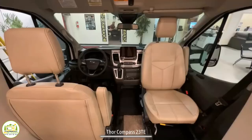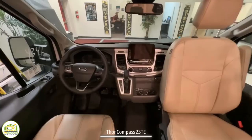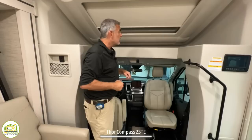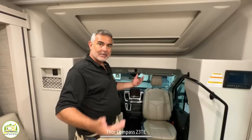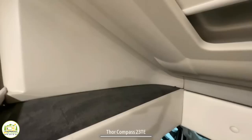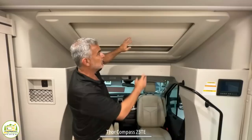Starting from the front of the RV, the driver's cab area is nice and spacious, very comfortable up here. You can slide your seats back very far — nothing behind you. So if you have longer legs, you'll be able to sit in the driver's seat and still be comfortable while driving. The seats spin all the way around; we've spun the passenger seat so it faces towards the back. With a B Plus, the cab does not extend out past the windshield, so when driving you have a much better view of the landscape. There's also a nice big window here for extra light.